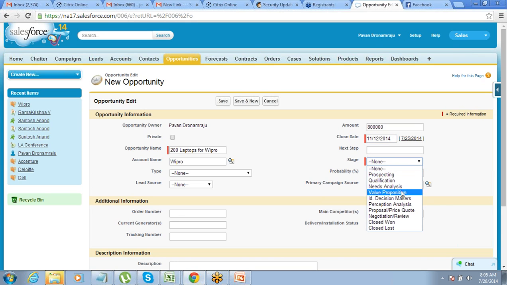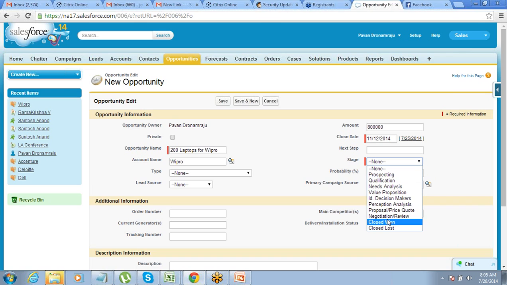Then opportunity also has the option of tracking all the stages. Why stages? Because opportunity is something which will go through several stages. So it starts and then it moves on, and then there are negotiations which happen. Before negotiations, you need to give them the price quotations. They review the pricing. So a lot of things happen, right? So that is the reason why there are these stages. Again, these stages, the values which are available here, you can go ahead and change later on.